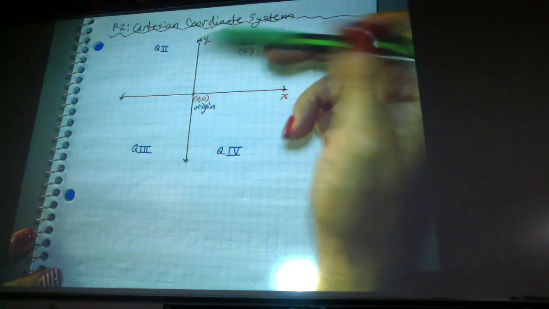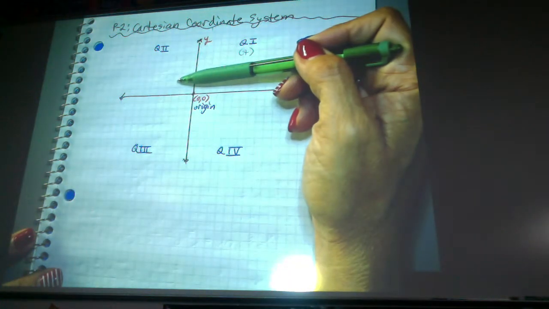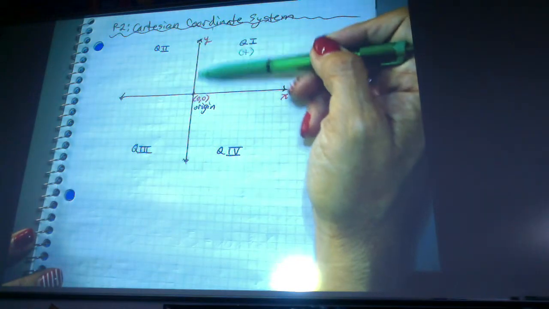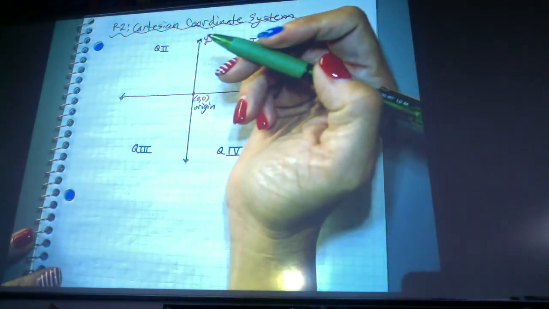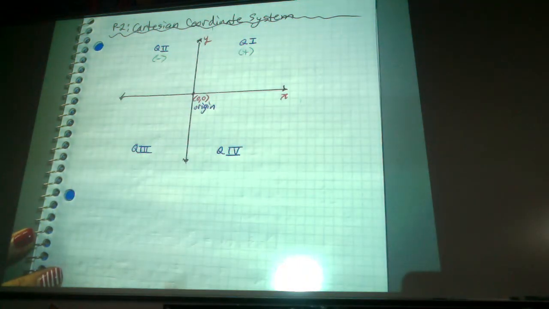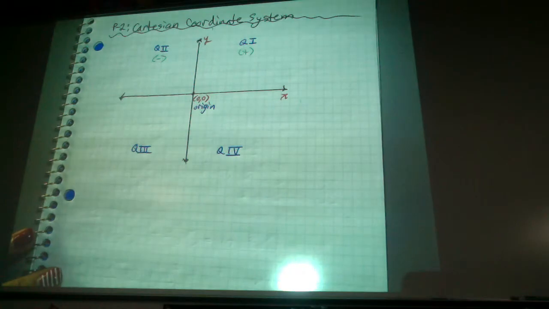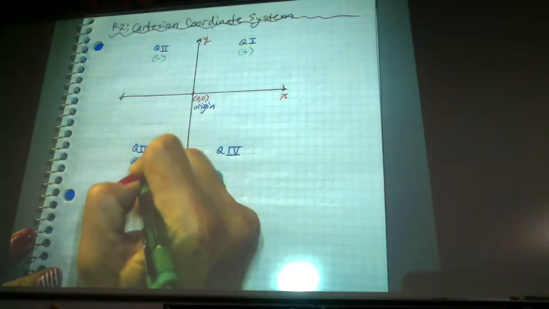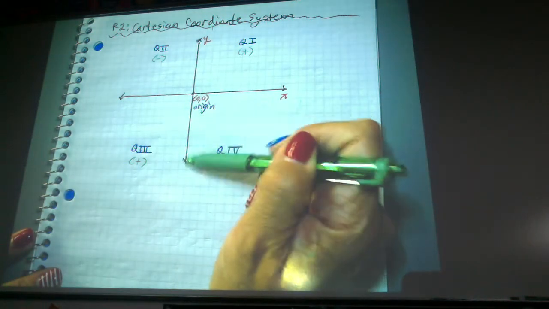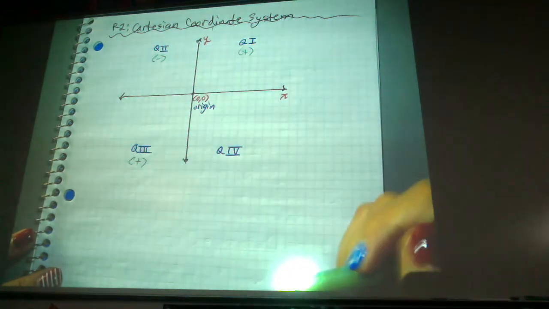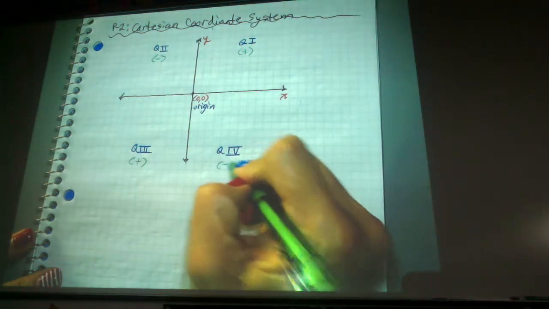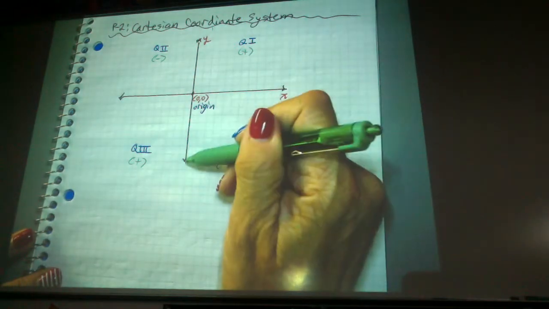So what is the sign of quadrant 2? It's bordered by a positive and a negative. What's positive times negative? Negative. And so that's why that's a negative quadrant. What's quadrant 3? It's actually positive because it's bordered by a negative and a negative. What's a negative times a negative? Positive. And so quadrant 4 is a negative quadrant, bordered by a positive and a negative.